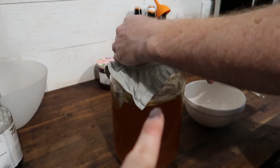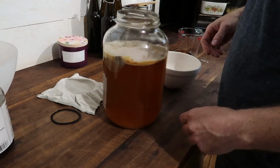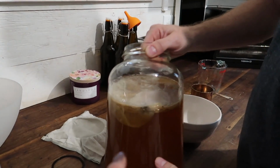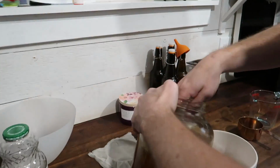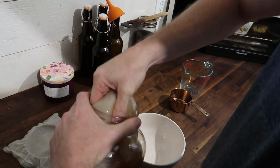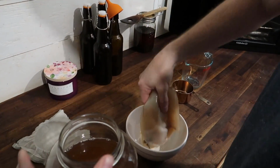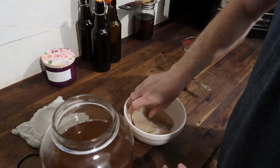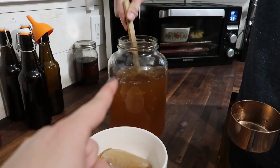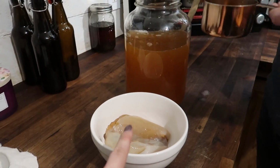So we're just going to uncap this. And he has very clean hands. He's just sanitized his hands with really hot water, and he's just going to grab our SCOBY out of there and put it in a bowl that's also been washed. So with our tea that we have left over, we're just going to stir it up and then grab 1 cup of starter tea out there and put it with our SCOBY, because that's going to start our next batch.